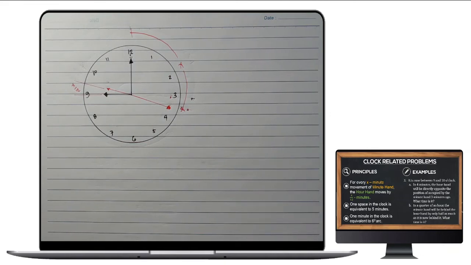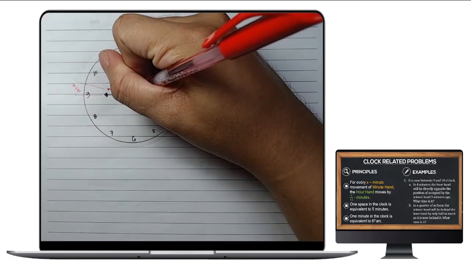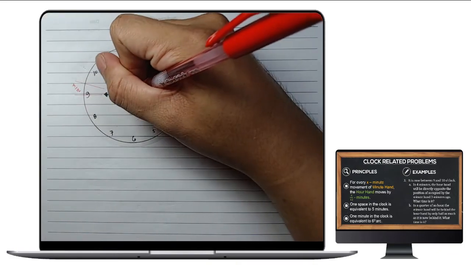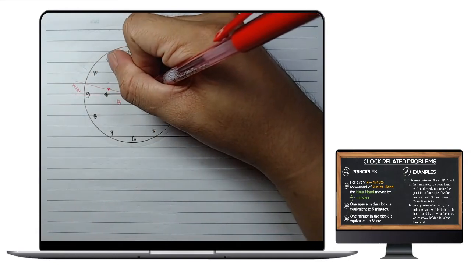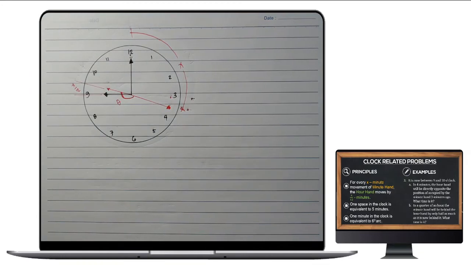Then, a quarter of an hour, 1 hour is 60 minutes, 1/4 of 60 minutes, that is 15 minutes. So, that means after 15 minutes. Let's have first the angle of the original one. So, here is your theta, the displacement between the minute hand and the hour hand. This figure is just an assumption. Okay?